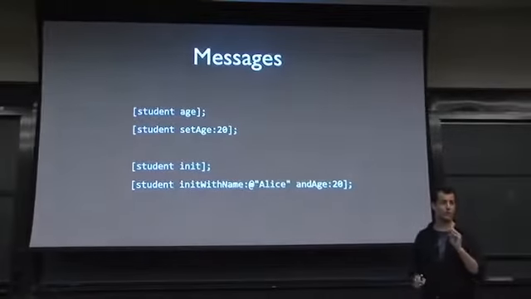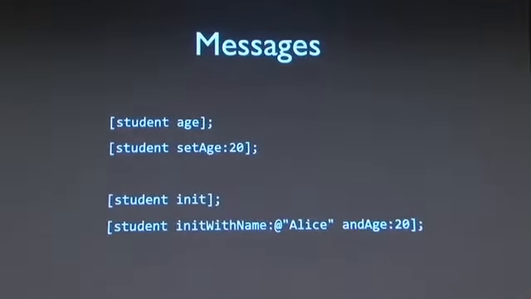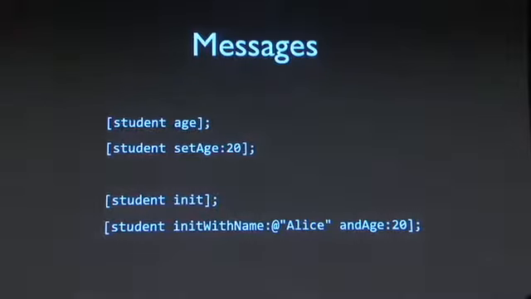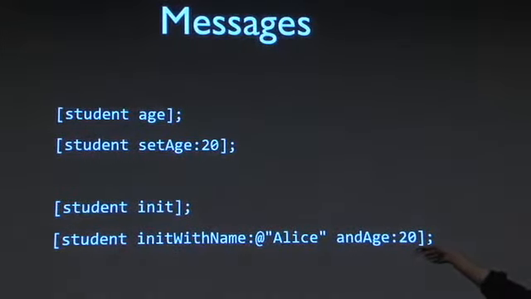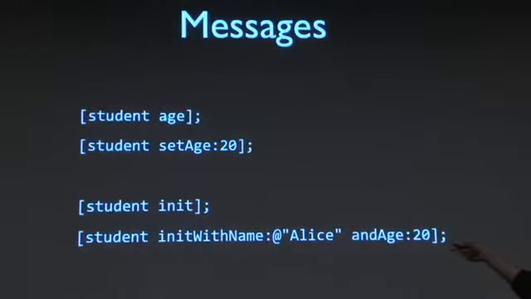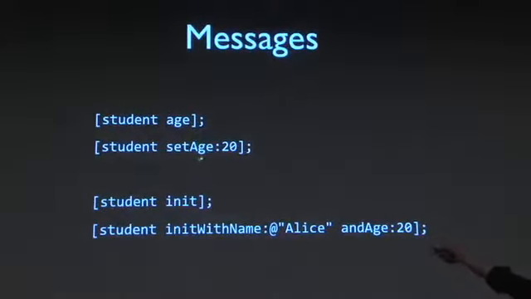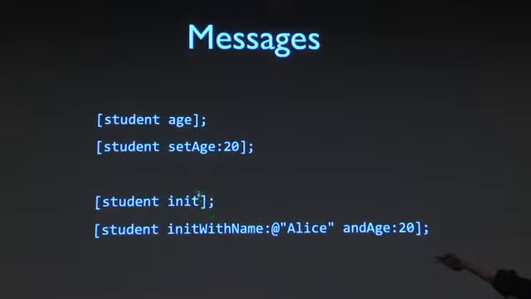All right. How do we actually call things like this? Well, we'll see some now familiar syntax. If I want to get a student's age, and at this point in the story, assume that I have a student object called student in lowercase, and I want his or her age, [student age] will return that age. And hopefully I have something on the left-hand side to assign it a value, but this just invokes the getter. This invokes the setter, and these two lines invoke those other two instance methods.